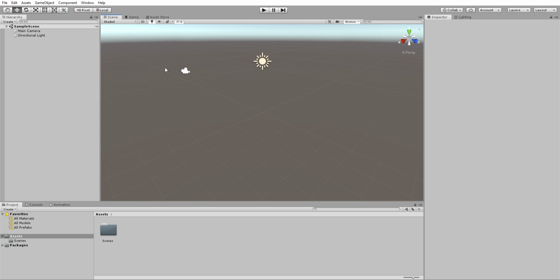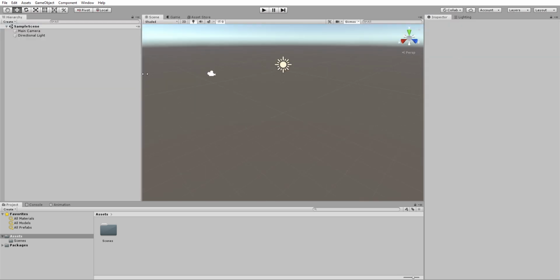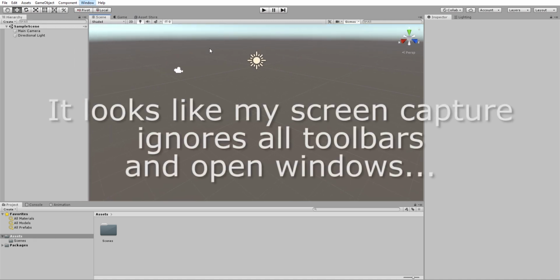You may have a completely different look once you open Unity for the first time, and this is because the windows are all flexible. So you may not have the inspector to the right or the hierarchy, and you're always able to drag things around if you need them to be in different places. But if you are missing a window, you can always go to the Window button, and then under General, you're going to have nearly all your important tabs.